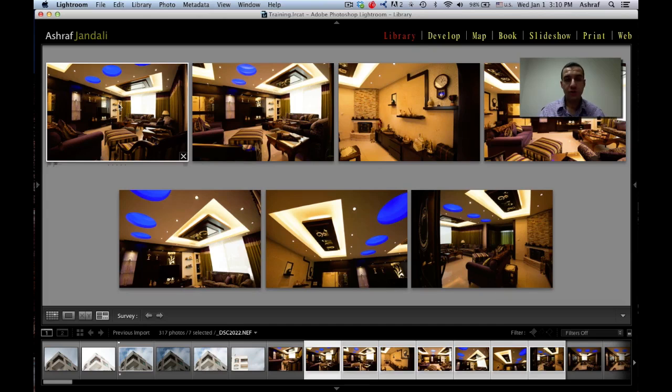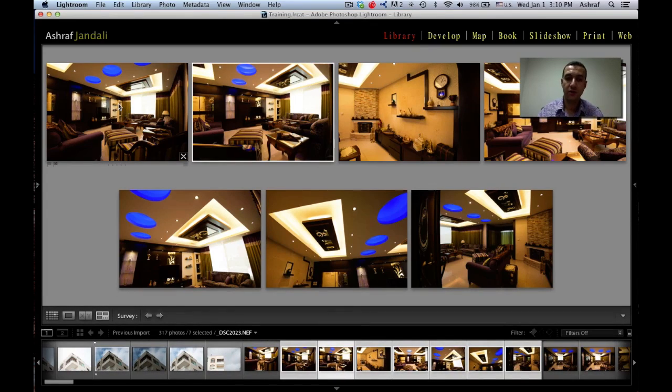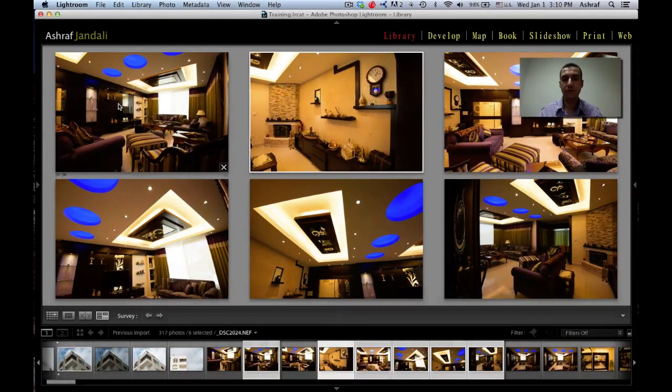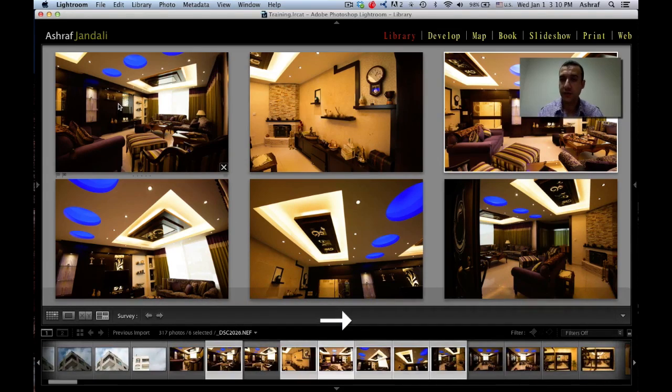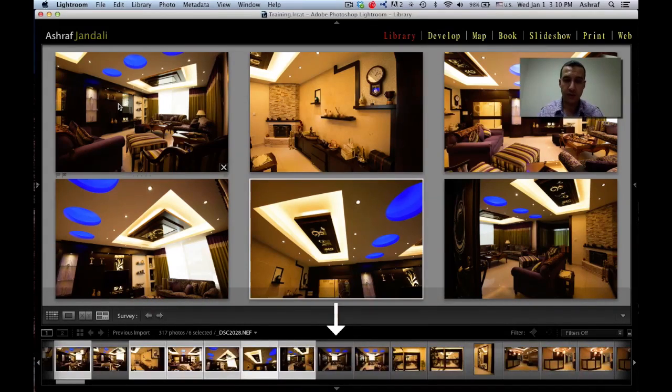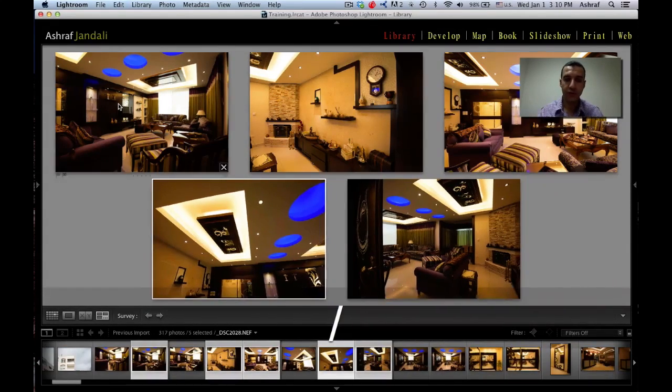I've seen this image is sharp, it's okay, I will keep it, but still I would want to check the other images. Now this image does not really interest me. I will press the slash. This image is good because that's the only one that describes this section, so I'm going to keep it. Okay, and I'm going to keep that image. Let's say for example, I remove this one, and I'm satisfied with all these images.